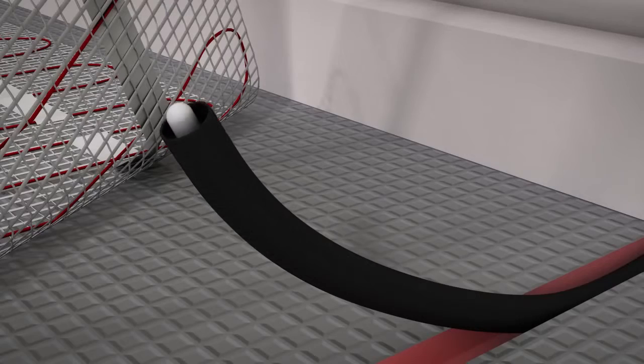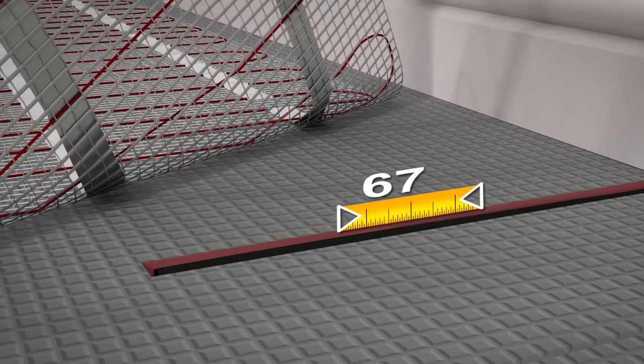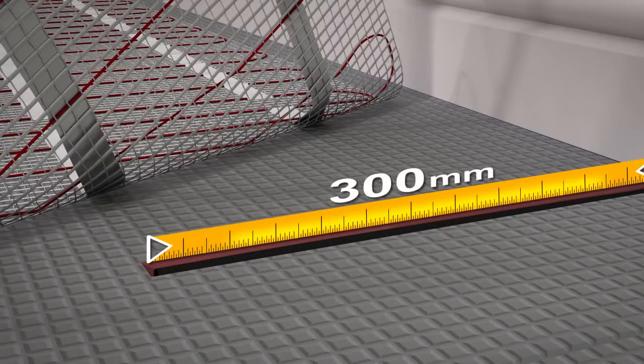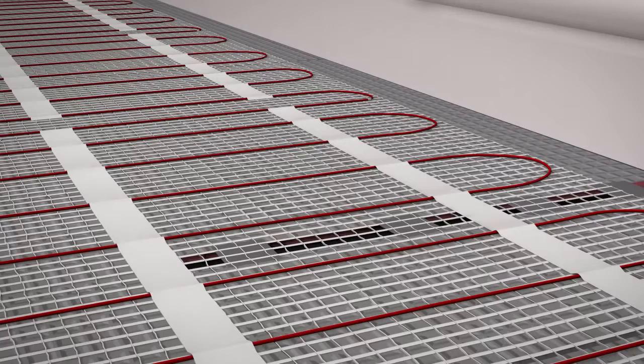Enable the floor sensor to sit flush with the floor by carving a short channel into the subfloor using the chisel. The floor sensor should be flush with the end of the conduit. Then place a piece of tape over the end of the conduit. This will allow you to remove the sensor should it ever need replacing. The floor sensor should extend at least 300 mm into the heated floor area and then be taped down. The floor sensor should be situated evenly between two of the heating wires, making sure not to cross them.